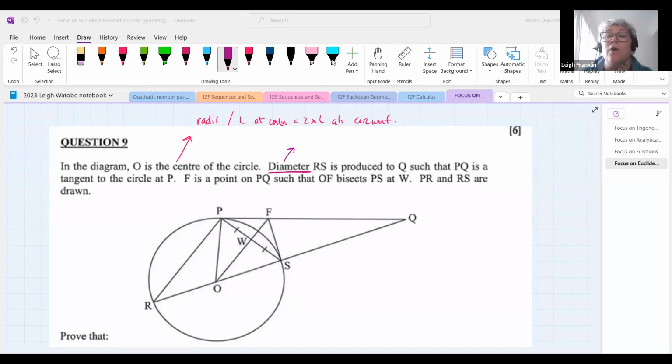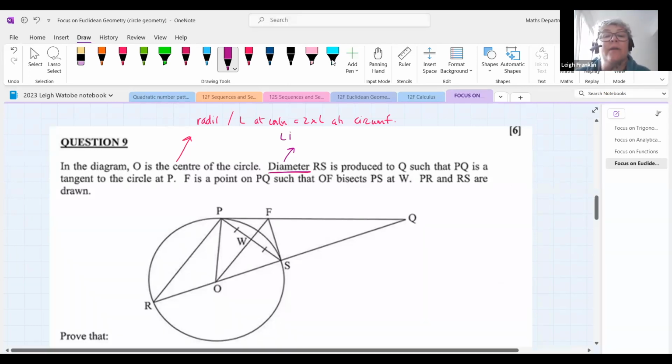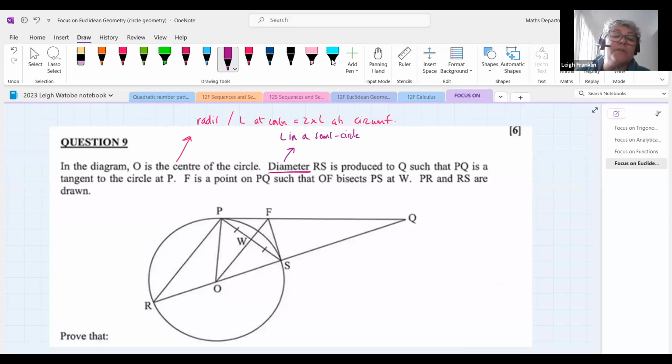"90 degrees, where, Oratile?" That's it, Teddy. Angle in a semicircle. That's it. Angle in a semicircle. Okay, because the diameter cuts the circle in half, doesn't it? Right, so this angle over here. Good, well done, Oratile, quite right.